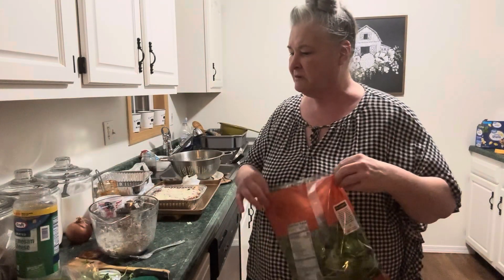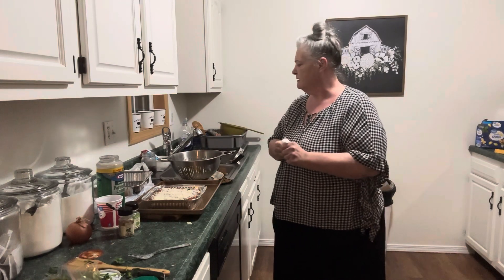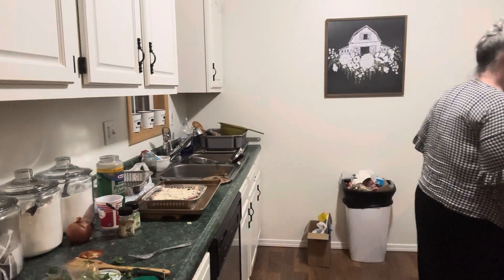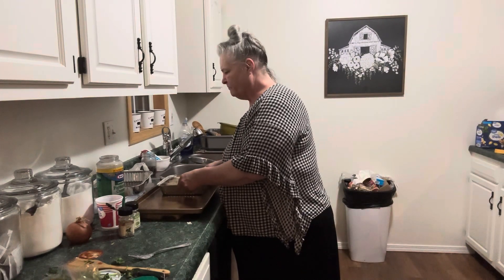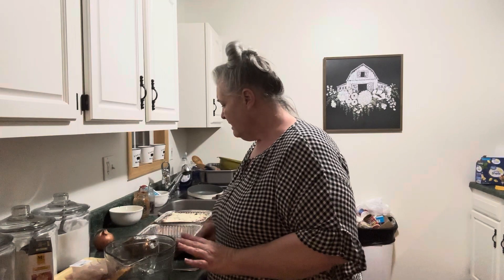We're going to make the last one for tonight, which is one of my family's favorites. It's not going to require any cooking, so it will be easy to put together. This next recipe — like I said, it's one of my family favorites. I've been making it for years. Ours is on a little bit larger scale because normally I feed four people with it. It calls for a half a stick of melted butter, so I'm going to get that in my bowl and throw it in the microwave.